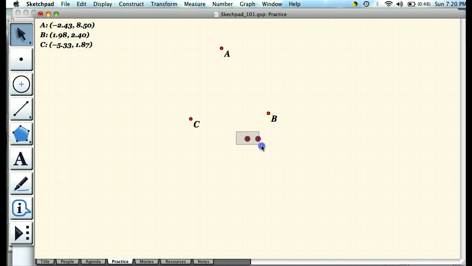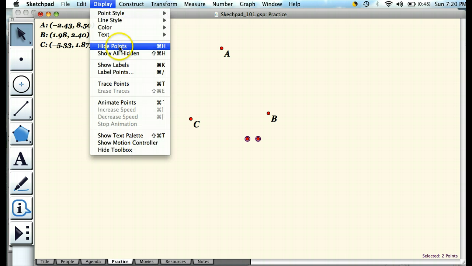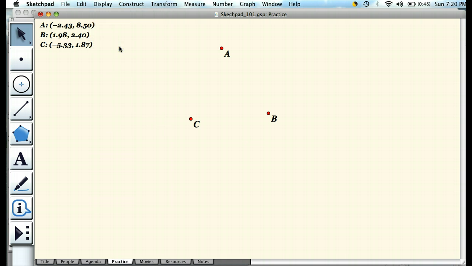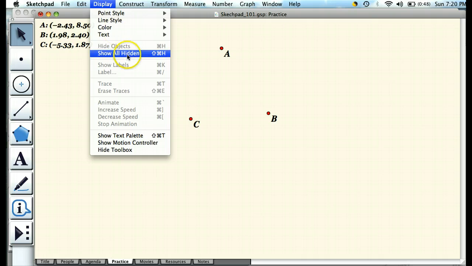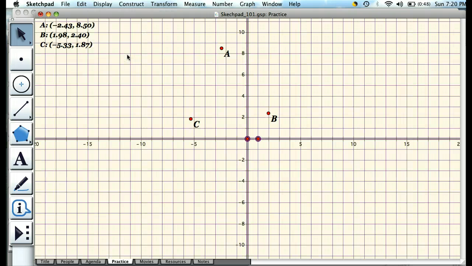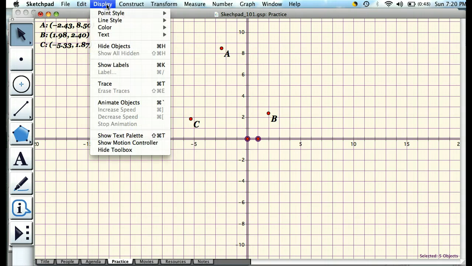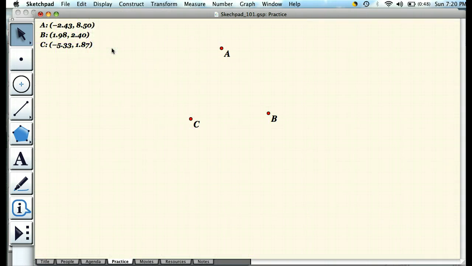And you notice I left these two little points. If you forgot those, you can also hide them. And don't worry if at some point you hide a bunch of stuff and you needed it back. Under that same place, display, show all hidden. What's really nice is if you keep it all selected right now, you can hide it all back again in one fell swoop instead of having to do it individually.